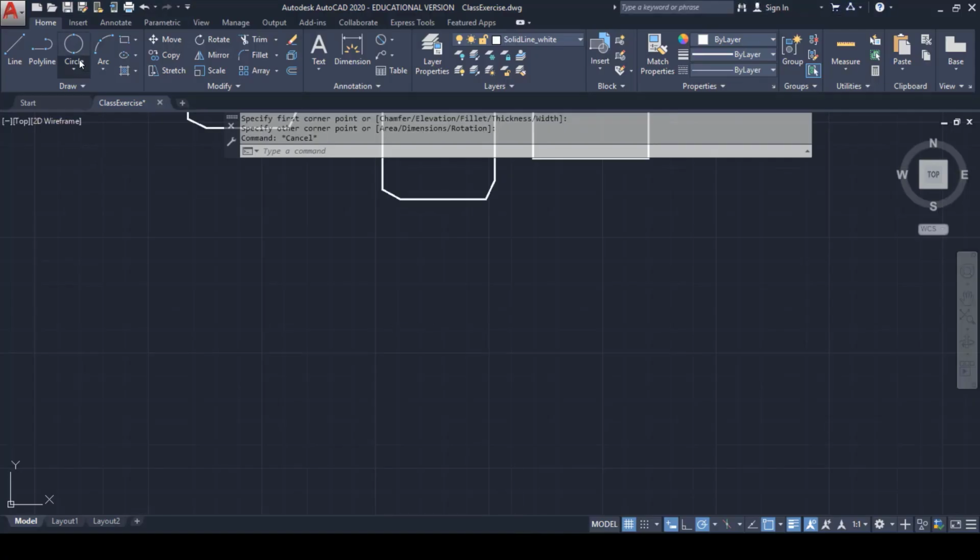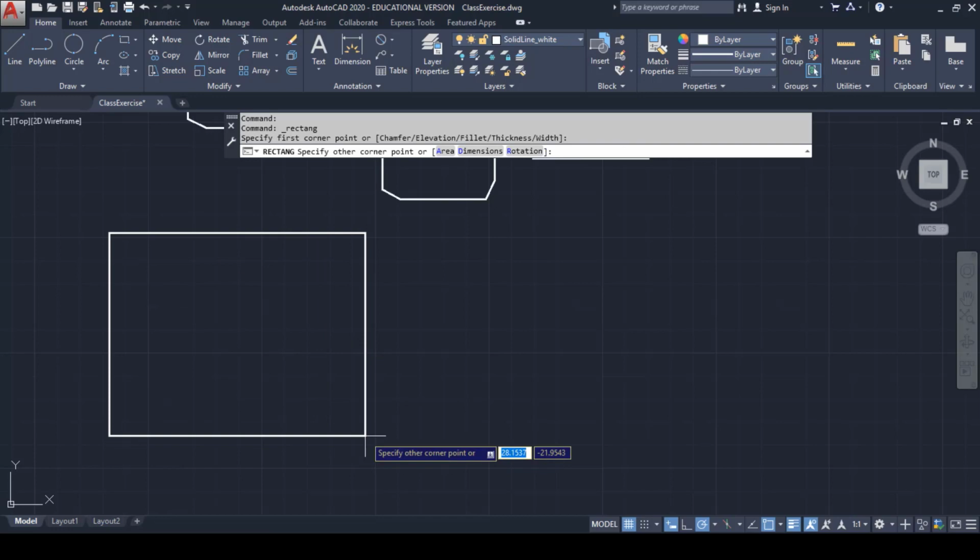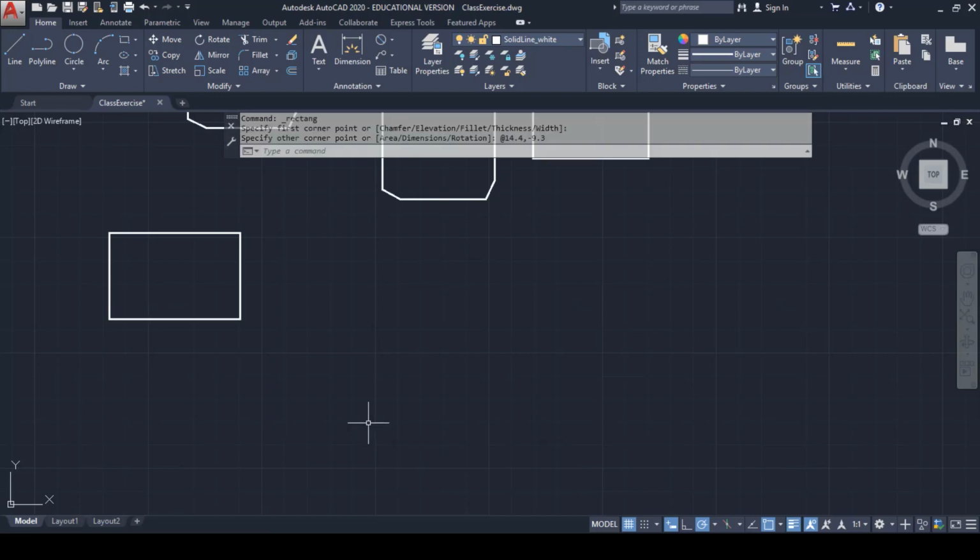And let's go back here. We're going to draw a rectangle, and the first point just randomly give it, and the other corner, so x-axis is 14.4 comma minus 9.3. Then this is a rectangle.